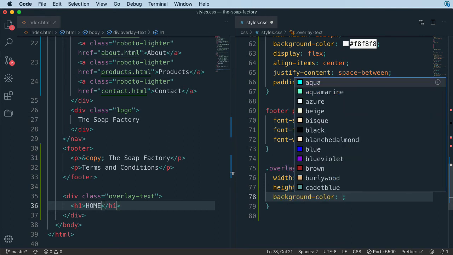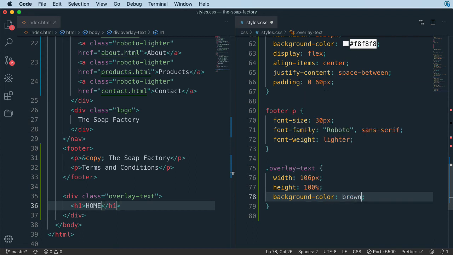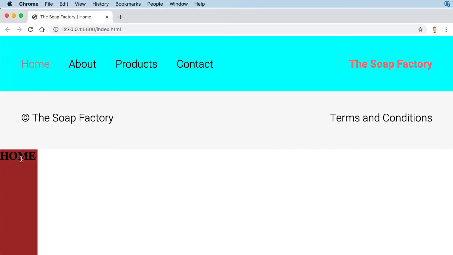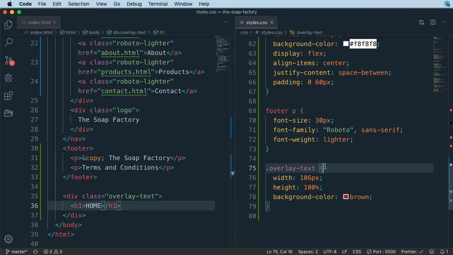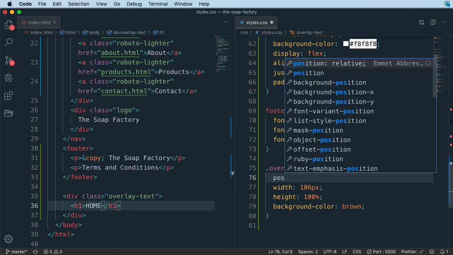Okay, and we're just going to give it something like brown, just so you can see it. The next thing is I told you we're going to position this fixed. Let's take a look at it right now. So notice that it's below our nav. We're going to position it fixed and up to the top of the page. Now I always like to put my positioning up here at the top.